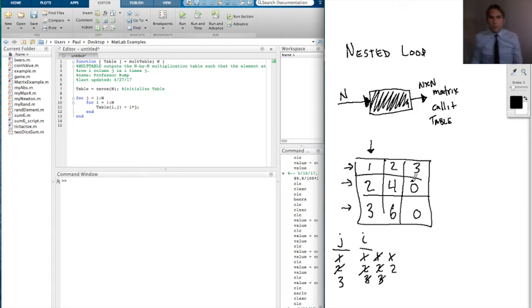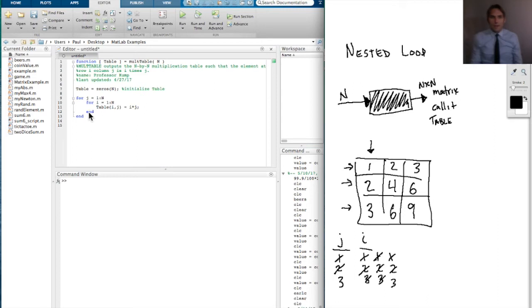So that's row 2, column 3. So that's 2 times 3 is 6. And loop back up, set I equal to 3. And we have element 3, 3, and that's 3 times 3, that's 9.